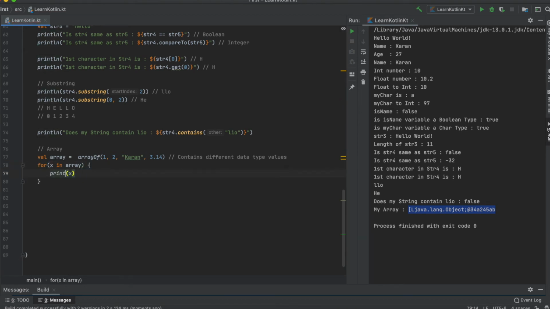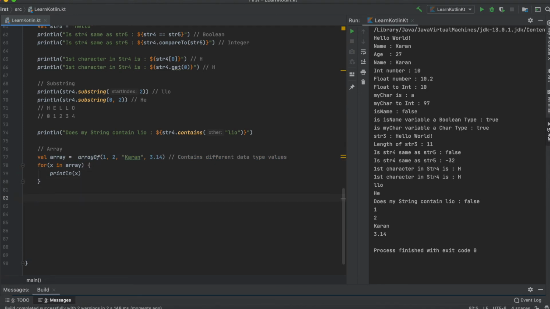Instead of println I can just use print, and it will print all the values. Let's use println. Alright, so it will print all the values of the array, which are 1, 2, current, and 3.14. Don't worry about the for loop for now, just focus on the fact that these are the values of the array right now and how we initialize it.